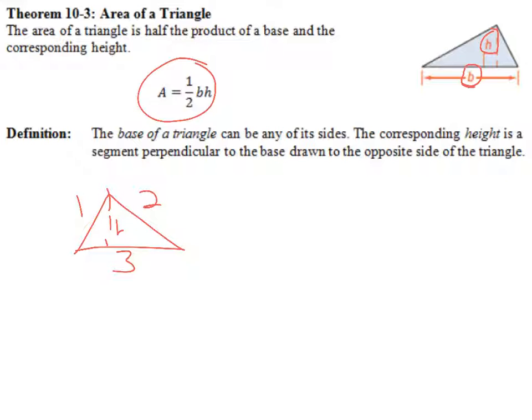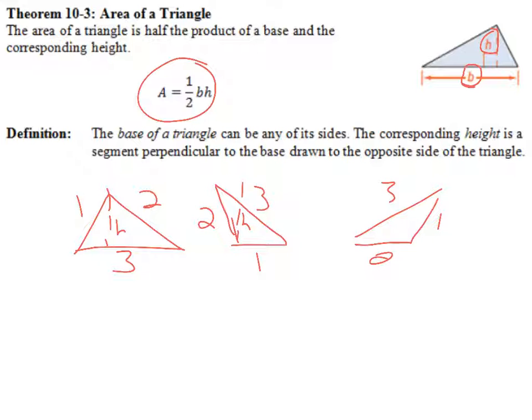here. If I were to rotate this triangle to look like this, where I've got 1, 2, 3, 1 becomes my height, and there's my h. One more time rotating it, I've got 2, 1, and 3. 2 is now my base, sorry, and then my height would be the vertical distance up from 2.